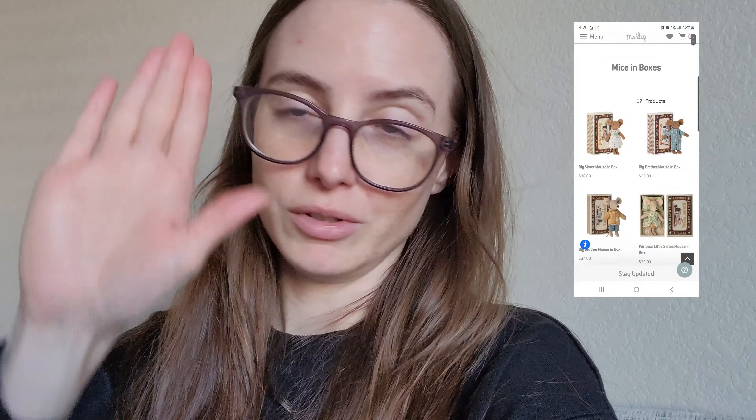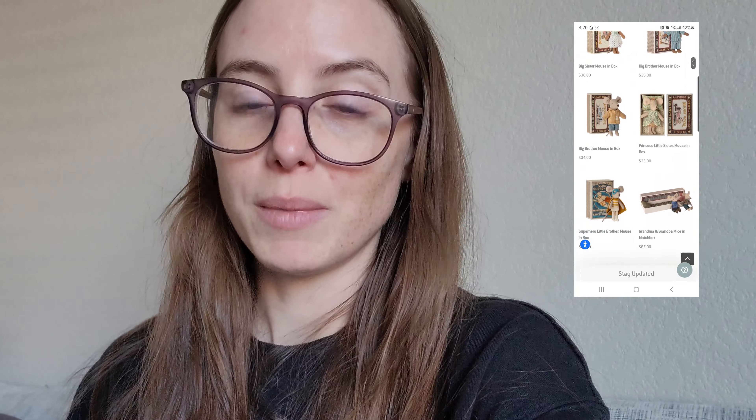So I started just kind of making my own and I sort of fell in love with that process. I'm going to take you along with me on how I come up with ideas for the toys I'll be making. If you've seen my thrift haul video that I posted a while back, you probably remember this little carriage situation. I talked about how I wanted to make a little mouse doll that was a lot like a Mayleg — I'll put a link to their shop. I just love their mice and I thought, hey, I could make that myself.